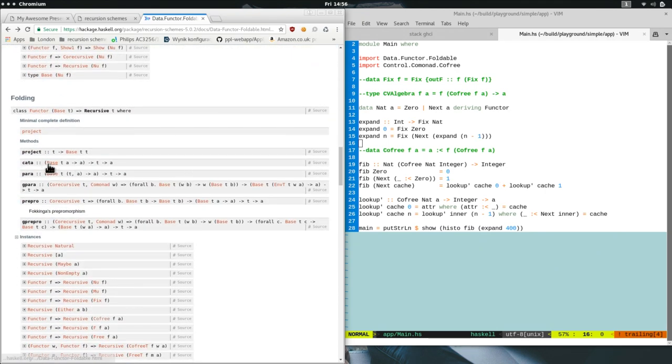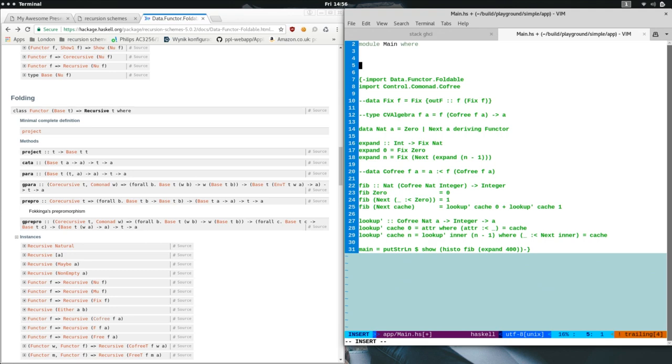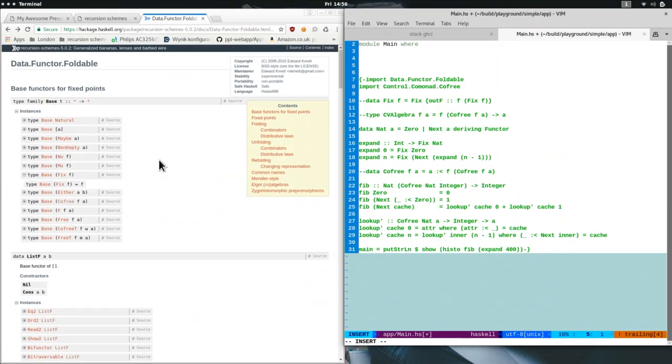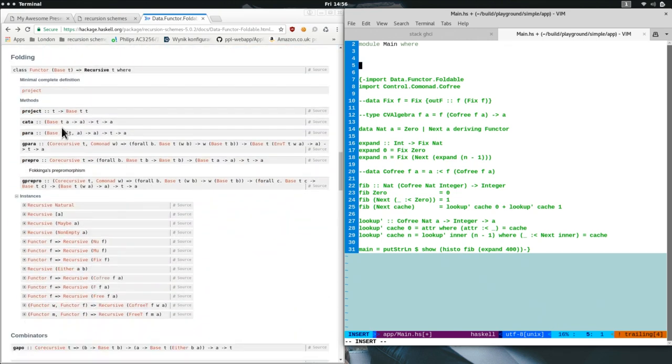So we have the catamorphism, and in here, let me just comment it out for a second. If we substitute the instance of the base class for the fixed point, the base for the fixed point f is just f. So in this case, we get cata is (f a -> a) -> Fix f -> a.